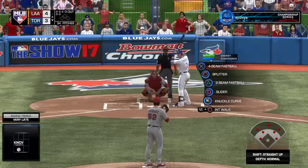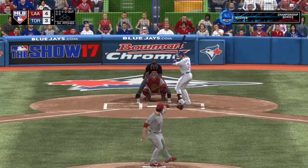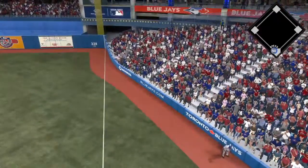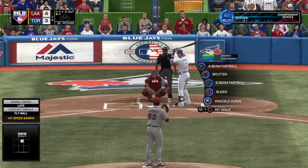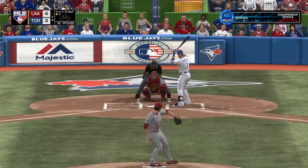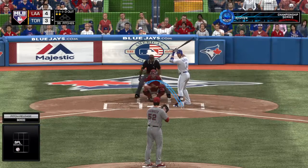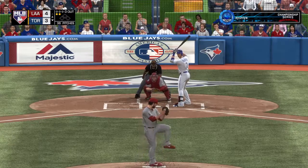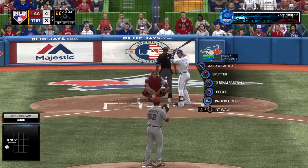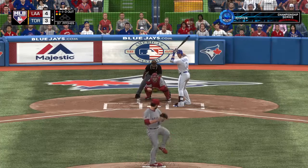Digging in, Troy Tulowitzki. He'll lead things off here in this one-run contest. Shortstop, number 2. Squared that one up just a little late. Ooh, that was a good pitch to hit. He wants that one back. He was just a little bit late on it. The windup and the 0-1. Strike 2 on a pitch that catches the outside corner. A little bit off the outside. It's 1-2. Ready to deliver the 1-2.